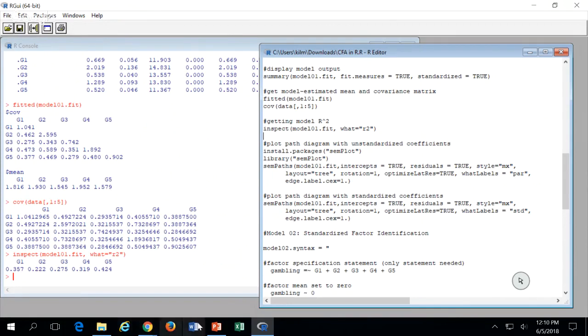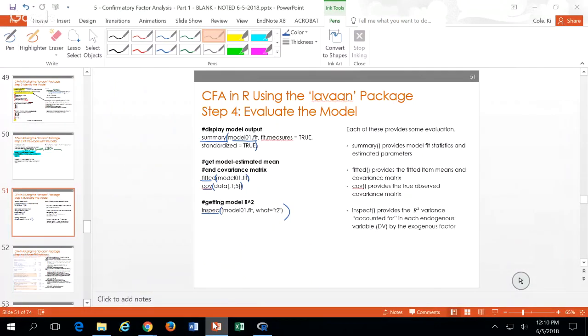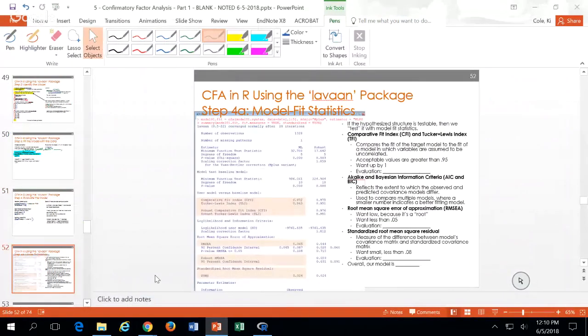Okay, back to the first set of outputs: the model fit statistics. The CFI and the TLI, I think you pointed out that R in EFA actually gave us that Tucker-Lewis index.